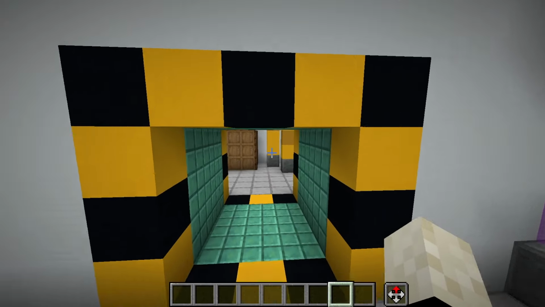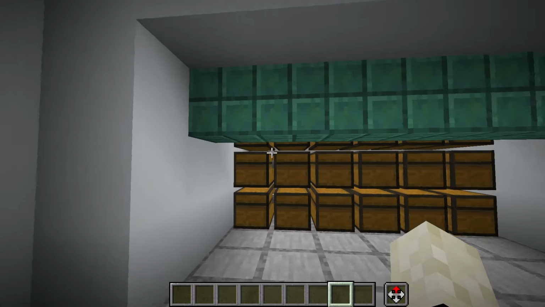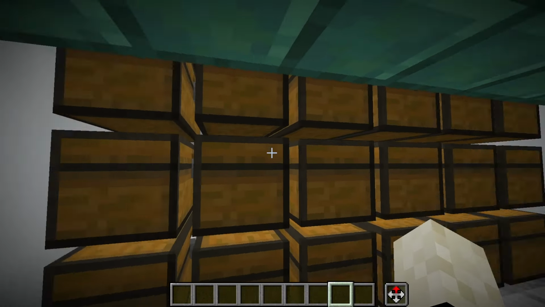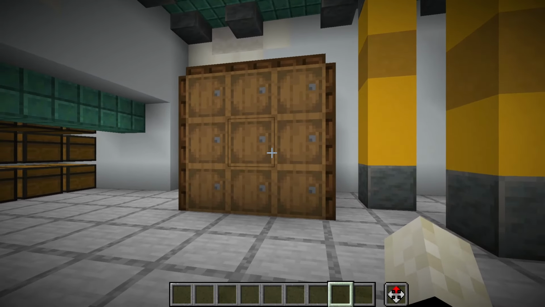And then finally we have this room over here, which is the storage room. And this looks kind of like a garage door with all the chests behind it, all empty of course. And some barrels, more barrels.